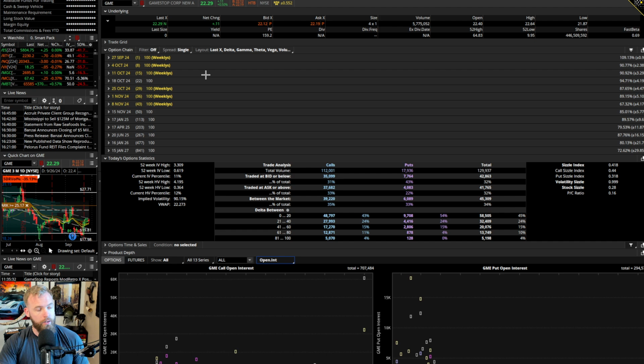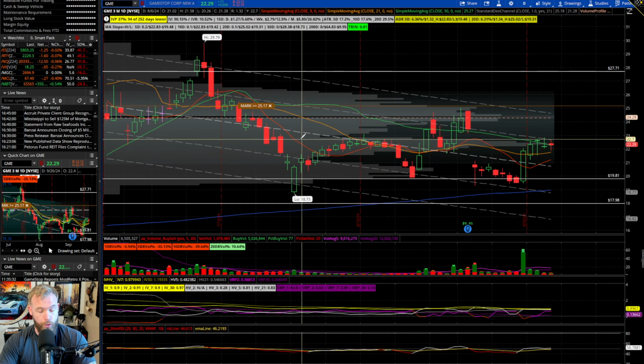Now, a couple other general admin notes that I'm picking up on. For me, I'm still essentially trading the same thing. I've had a couple of people ask about what I'm doing in here, and it's standard fare. I still have the base position, which is with long shares, and then I am still selling short calls against it because there's no reason for me not to, and it's a way for me to continue to extract some value from GameStop while we're going through these lulls. This is actually exactly where those short calls are useful.